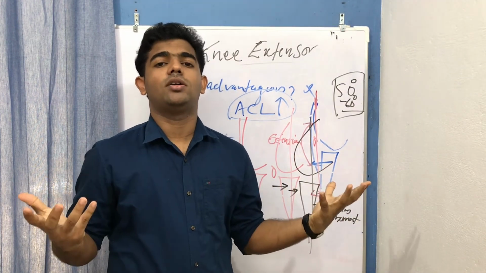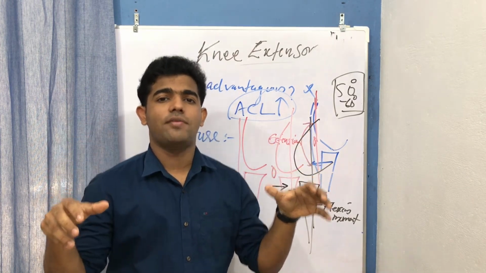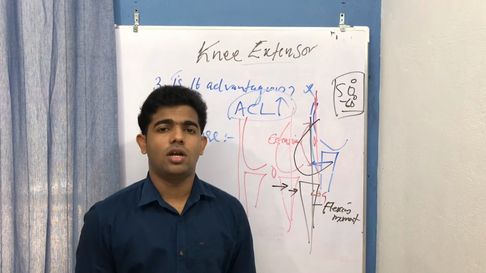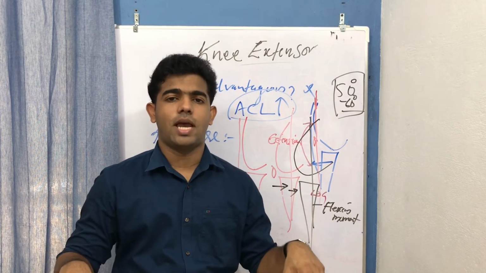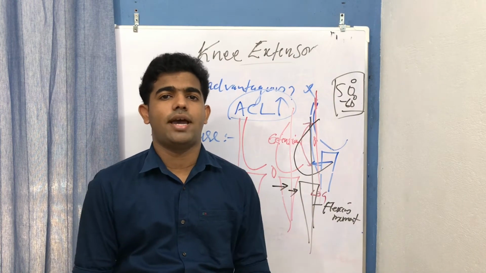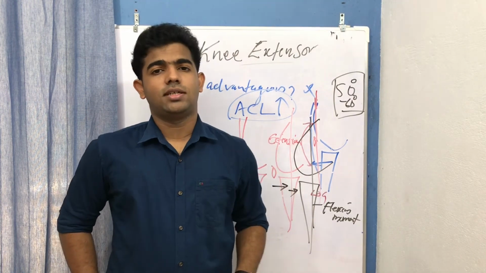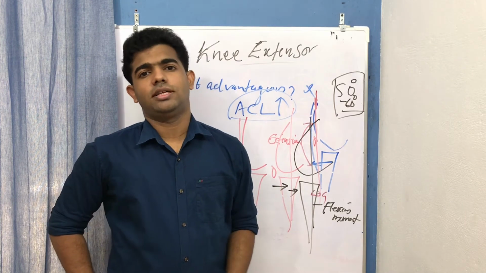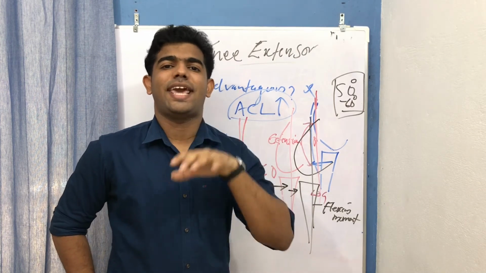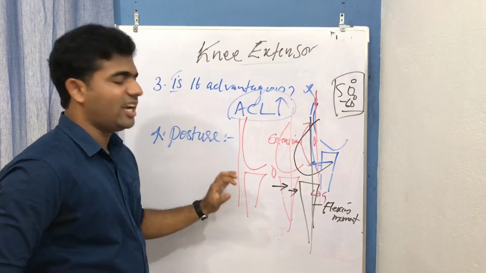The knee cannot maintain or control the gravitational flexion moment and control the flexion that is happening. So the quads has to work continuously in an eccentric manner to regulate that flexion. If that is not there, the patient will fall down. He may not be able to stand in an extension position, right? That is the role of quadriceps with regard to posture.